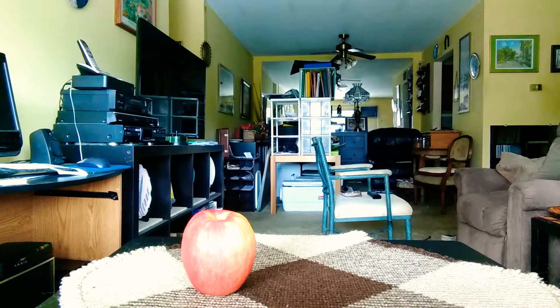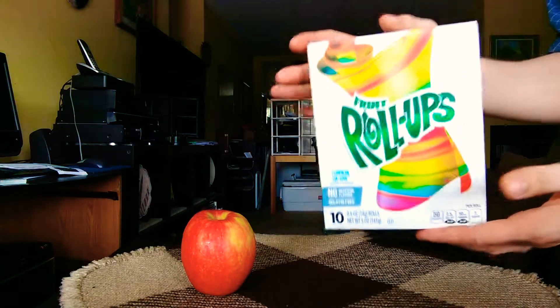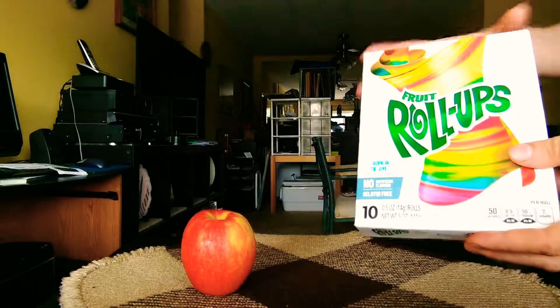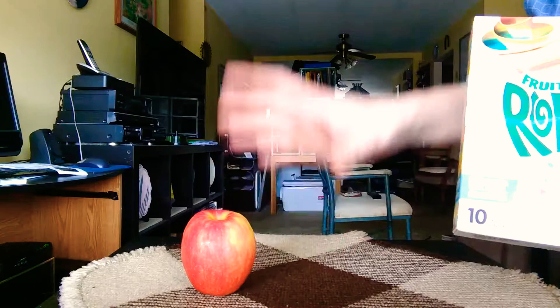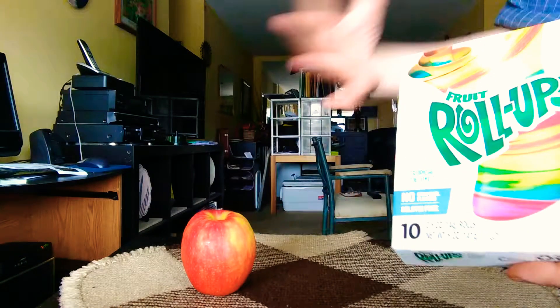Here's what you're going to need: obviously the pink lady apple, but also the fruit roll-up. You can use any kind of fruit roll-up, but I use the tropical tie-dye because I feel like that's the best. This combination is really good — really strong — with the tartness of the pink lady apple and the taste of the tropical tie-dye, all those flavors coming together. It's good stuff.